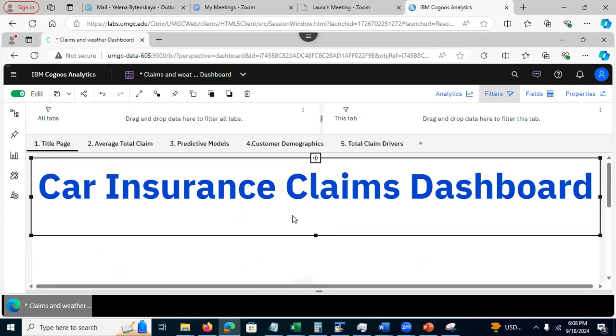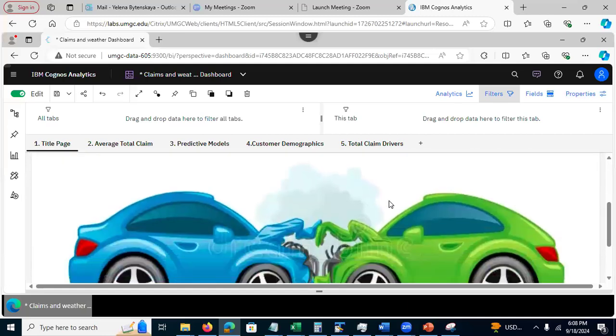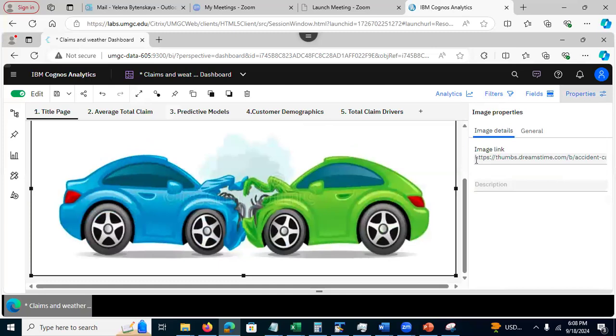Now, well, what is this? This here is the text box, and the text box has certain properties I just showed you, right? That's an image. For an image, you cannot copy and paste the picture directly. Instead, you would have to specify the image link, a link of an image online.